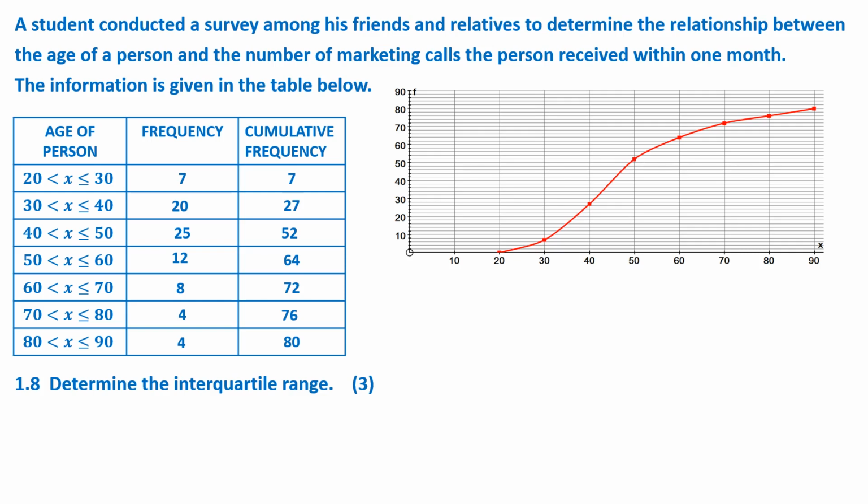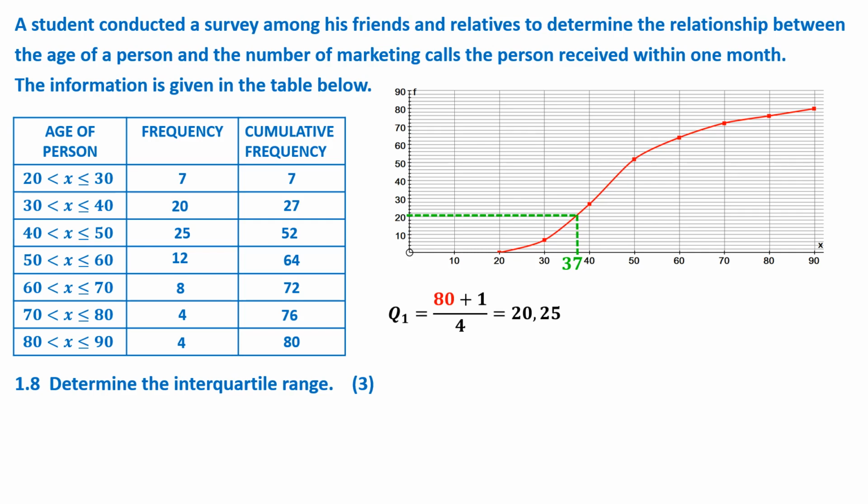Let's look at the interquartile range. It's another one that could be asked. Now you need to remember that your interquartile range is made up of Q3 and Q1. So first of all, Q1, the formula for Q1 is (80 plus 1) divided by 4. Because remember, the quartiles are a quarter of your data, so you want the first quarter of your data. So (80 plus 1) divided by 4 gives me 20.25, but don't stop there, that is just the position. So I'm going to just after 20 on my Ogive, draw a line across to my Ogive and down, and I estimate that is approximately 37, maybe 38. Okay, I'm going to use 37 for our purposes.